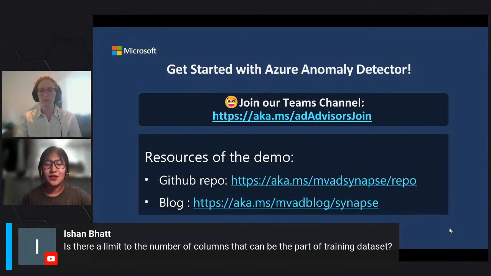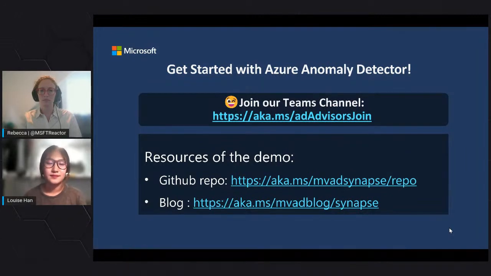As I just mentioned, for both training and inference there are at most 300 variables. That means except for the timestamp column, the remaining columns should be at most 300. I'm not sure whether that is clear.